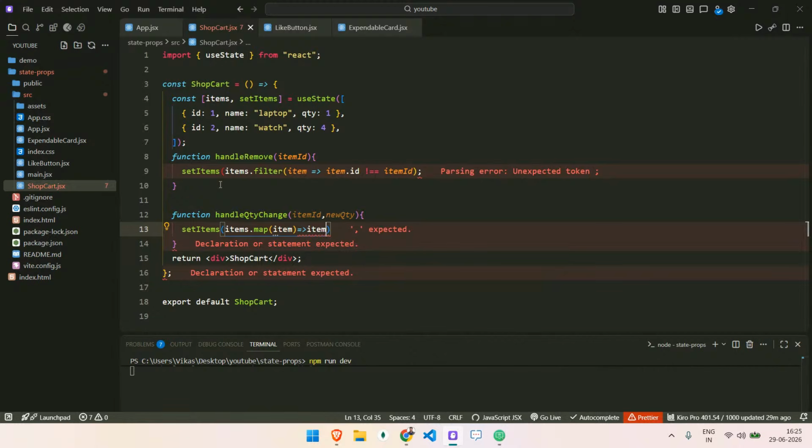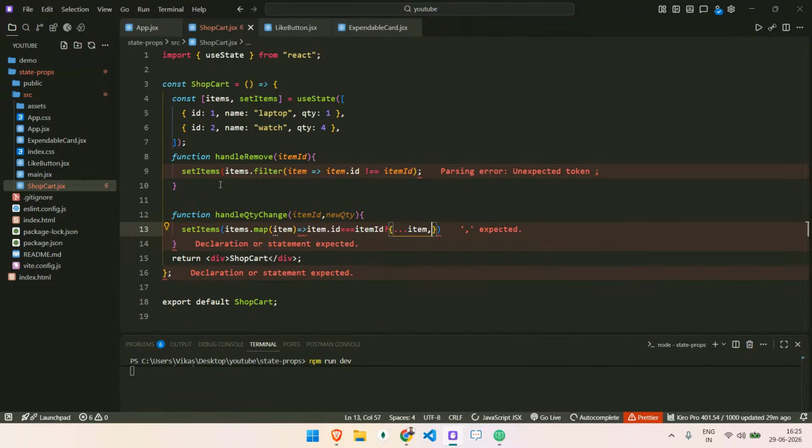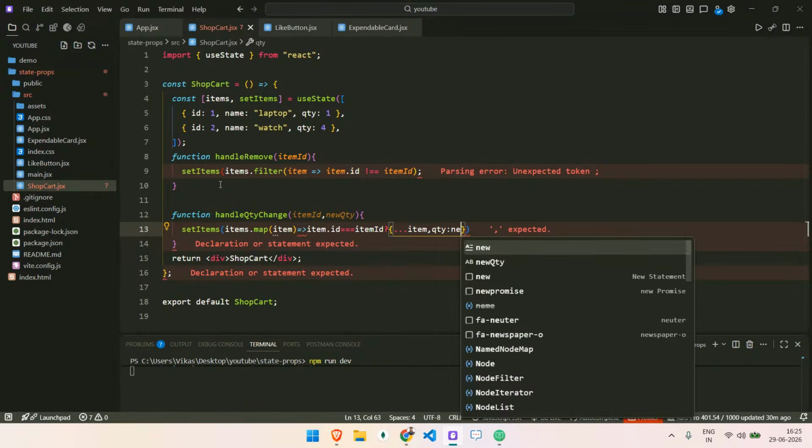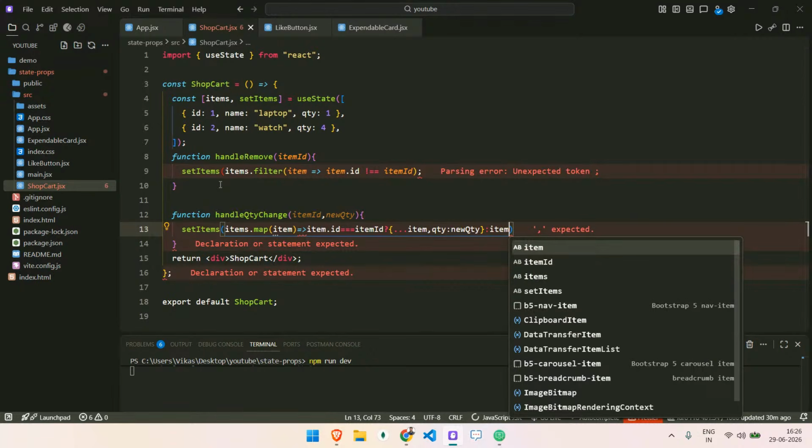I'll say if item dot ID is equal to item ID, if this is the scenario, I'll use a spread operator. I'll say item comma quantity: new quantity, so it will be replaced by the new quantity. And if it is nothing like this, I'll replace it with colon item. Simple.